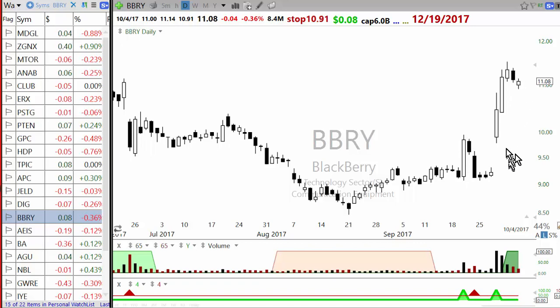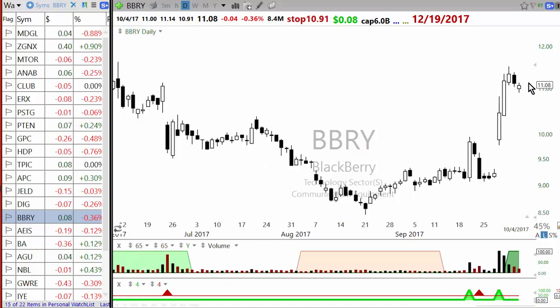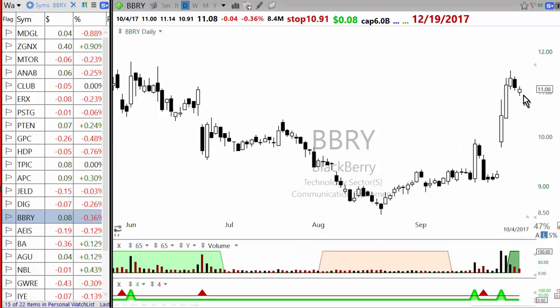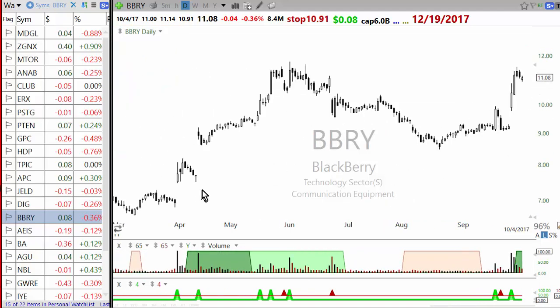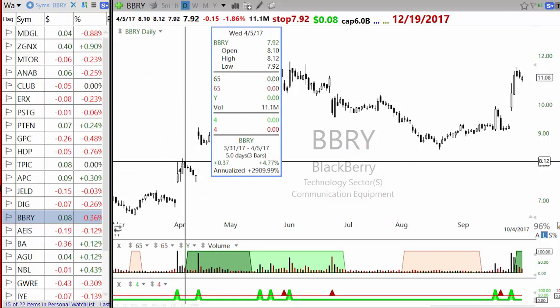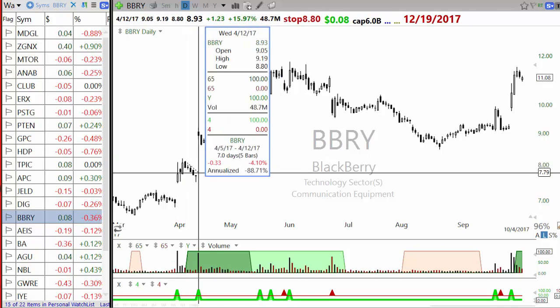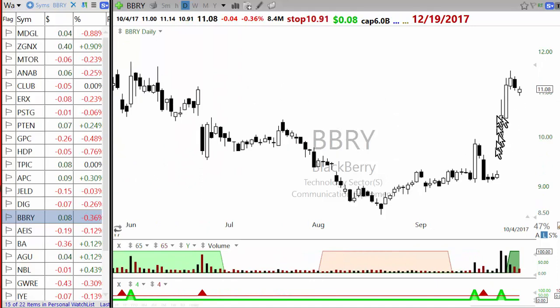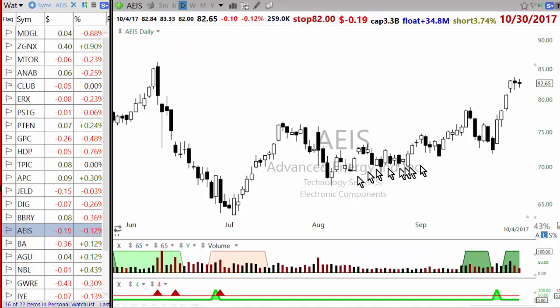BlackBerry, this is a huge move on earnings. Now it is pulling back. Sometimes I put stocks like this and they might take 2 or 3 days to develop as a setup. It might have another 2 or 3 days of pullback from which it can make a move. If you see here, it made a similar kind of move. It had this and then pulled back and then it took off. Many of the large cap stocks, when they have these big gaps, typically tend to pull back afterwards.